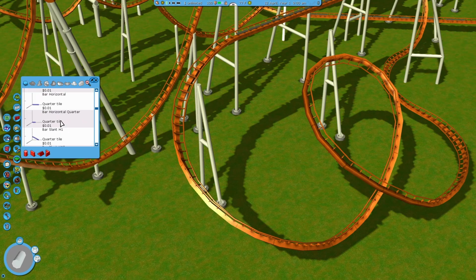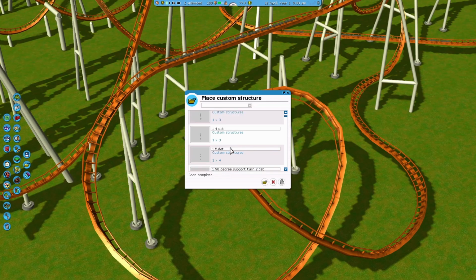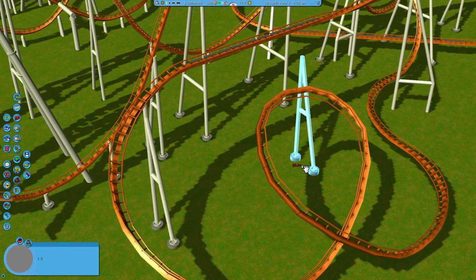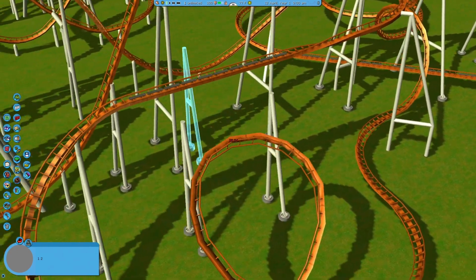So if I go to bar extended, there we go. Yeah, that's fine. Okay, so I kind of wanted to make sure this is all symmetrical. So they're all like 3 blocks. So 1, 2, 3, and then 1, 2, 3. So yeah, there we go. And then that should be okay.